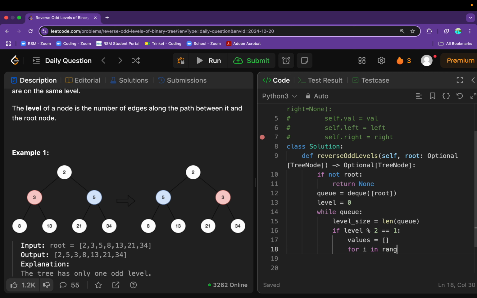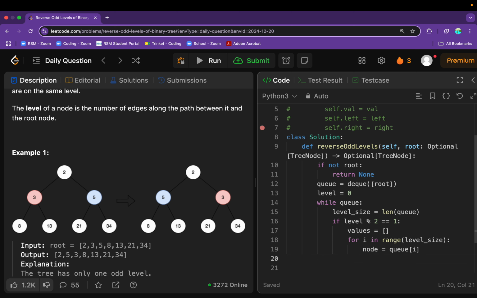So for i in the range of the level size, we want to get our current node to be the queue at this index i in the range of the current level's size, and then append to our values array the actual node's value.